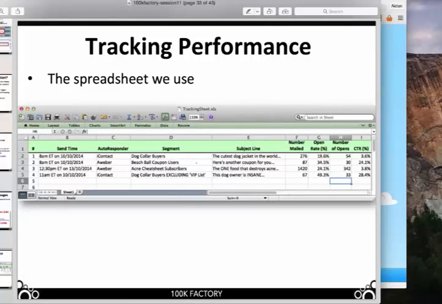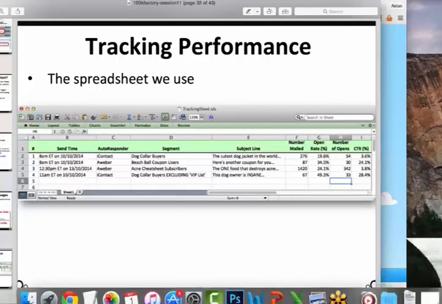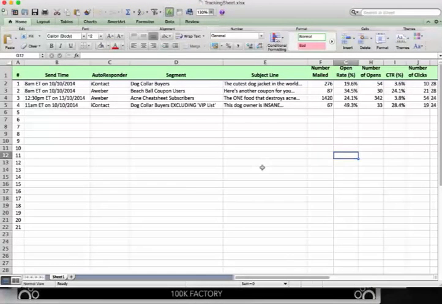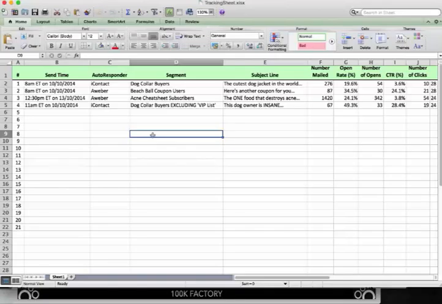Now, we've got a tracking spreadsheet that we use, and we use this with our 100K Factory websites. We use it with all kinds of websites that we've got. Anything that we're sending an email to, we use this. Okay, so it's the same one that we've been using for a long time.